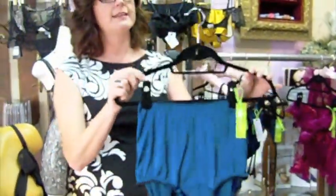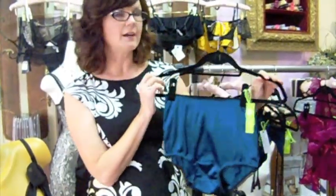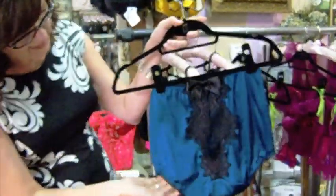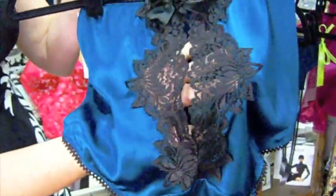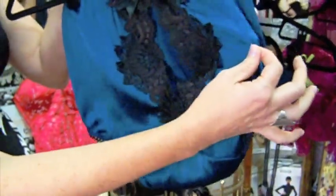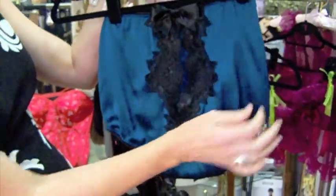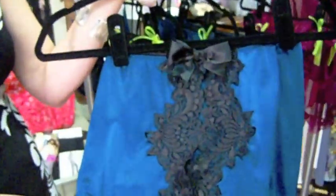Here's a version of a panty that was my huge seller last season — at the time it was called the Girls of Vamp, which has inspired this collection to be called Vamp. It's a high waist with a large peephole back that opens up and shows a cute little bit of sexy butt cleavage. You can get a nice close-up shot of that lotus blossom lace, which is so pretty.